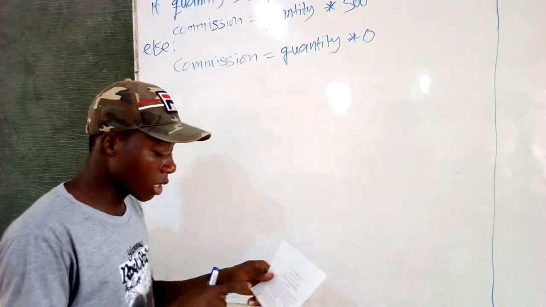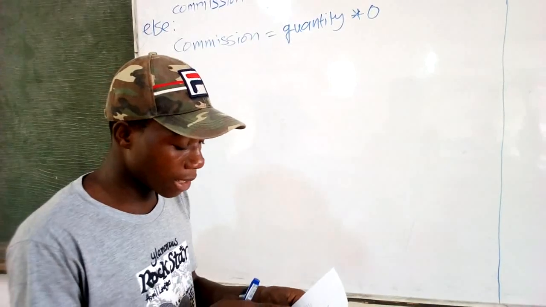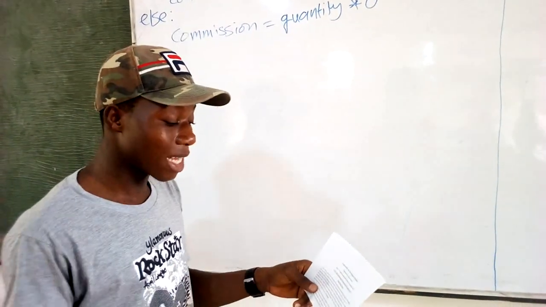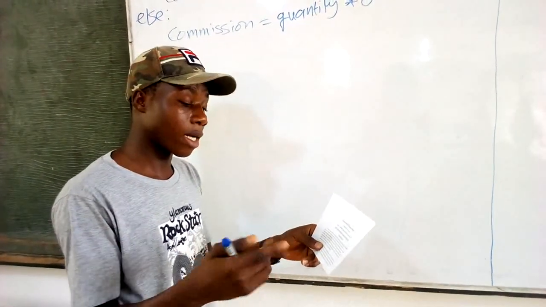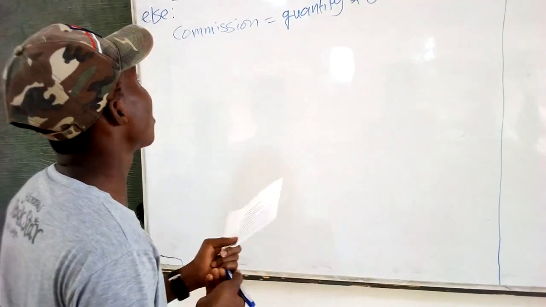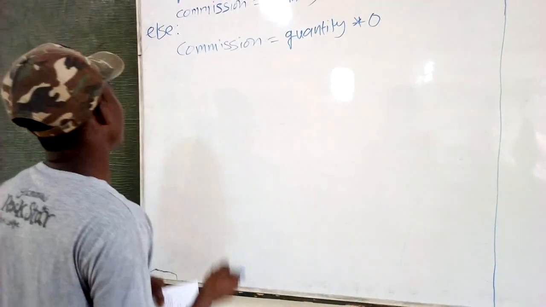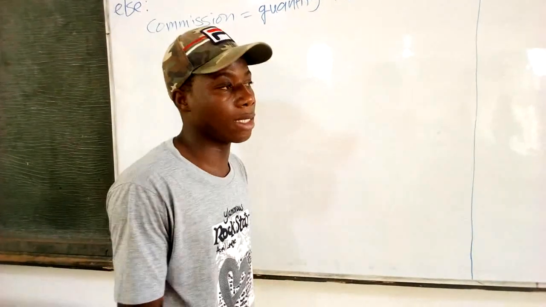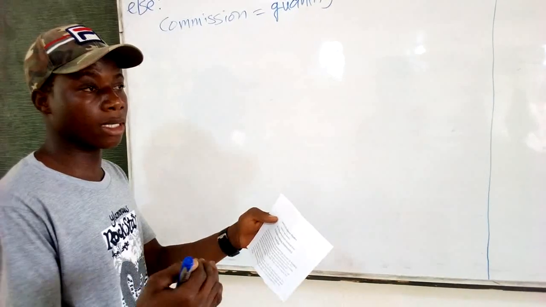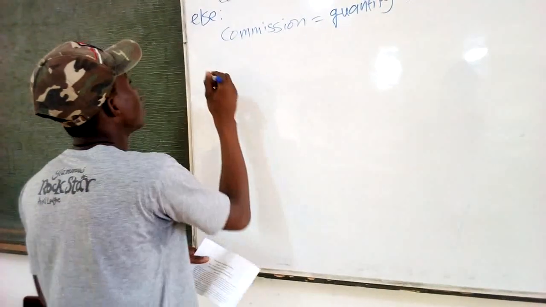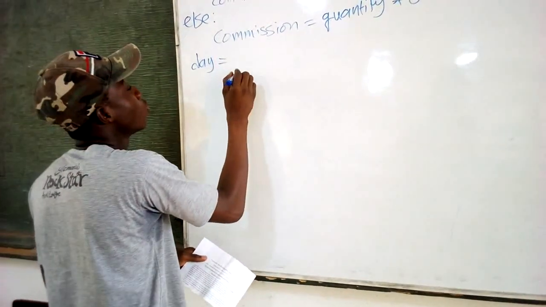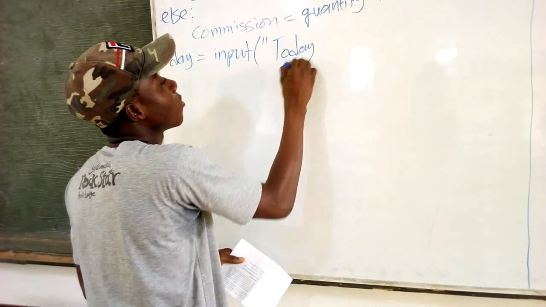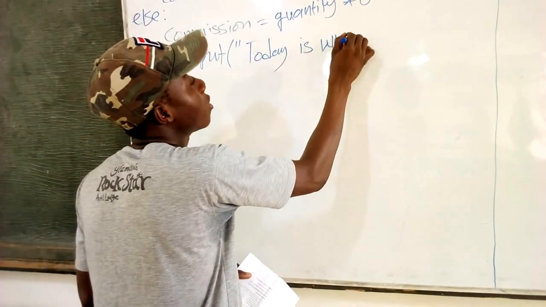Okay, so now you see the question is saying that with respect to the bonuses, for example, for a copy sold, the sales personnel gets a bonus of 7 CDs if the sales are done during what? Weekends. So here there's something we need to do. We have to pass another if statement, or if condition, again. But first you must ask the user the day that he's doing the sales. You must ask the user to input that day. The day that he's doing the sales is very important in order to get the bonuses as in the question. So here we'll ask the user to input day. Day should be equal to input, today is what?